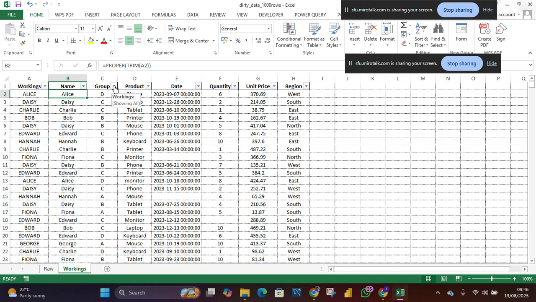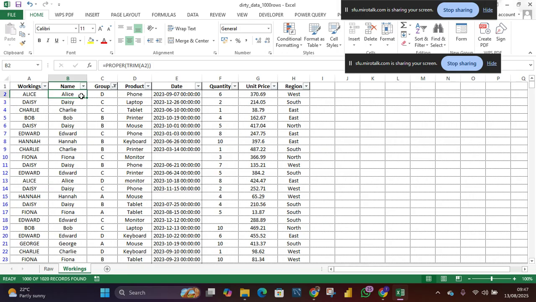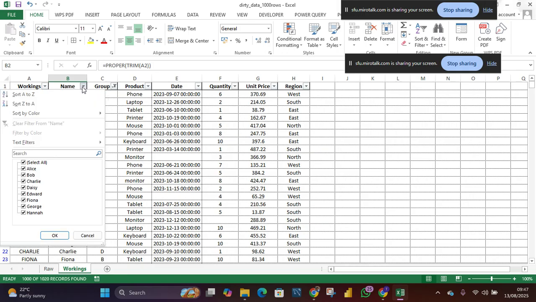Then the second column is group. I can see blanks there, so definitely I will check for blanks also, right? Let me see if there's a blank here too. Okay, there's no blank.